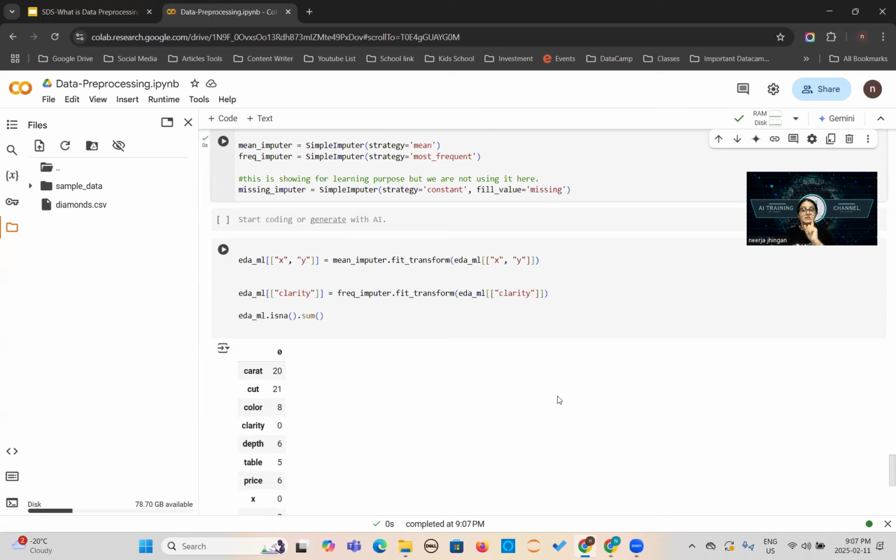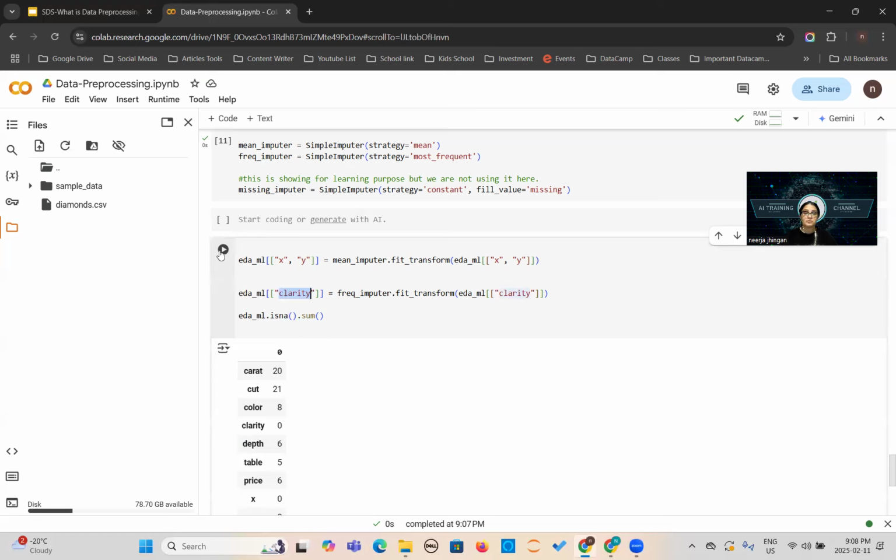It will convert the data into machine language, the language which is understood by the machine, whether it's numerical data or categorical data. And here we have used the frequency imputer for the categorical. I have chosen only one categorical column, clarity, to show you how it is going to fill your missing value.